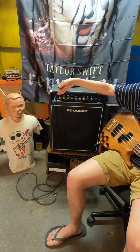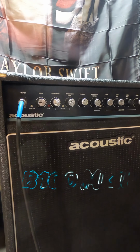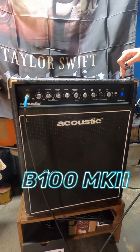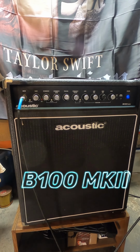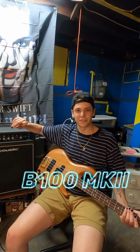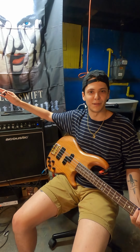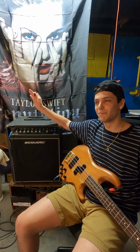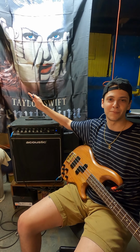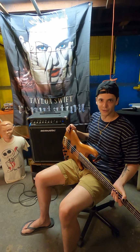So yeah, if you move over to my acoustic, what is it? D100 Mark II. This is a 100-watt combo amp that I bought because I got a parking ticket, and I was really mad about it. I think I got it at Rutgers, and I was like, you know what? I deserve an amp. And I was making like $8 an hour at the mall, and I had no right to be buying an amp, but I was like, I am a bassist, I'm a musician, I'm buying this amp, like fuck the government type shit. I played it a little in the store and it was tight, so I would definitely recommend it.